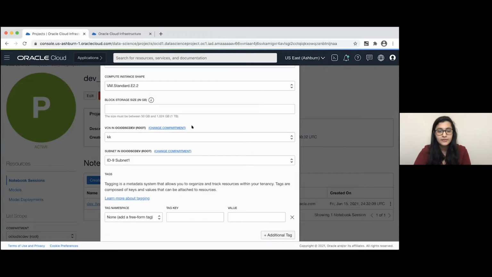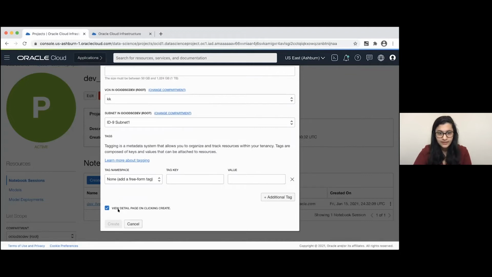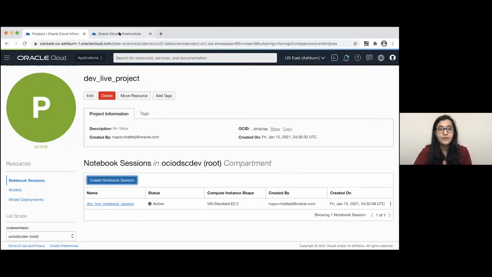And then the final step is to choose a VCN and subnet configuration. And the option to customize this basically means that attaching a VCN and subnet of your choice to the notebook can provide you access to the public internet from the notebook, and also access to different data sources. And our team provides some standard configurations or combinations that one can use if you're using this for the first time. So that's really useful as well. So once that is set up, you're ready to create your notebook session, and I have one prepared already.